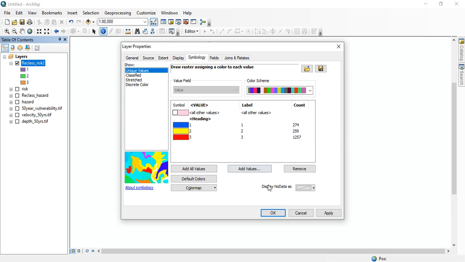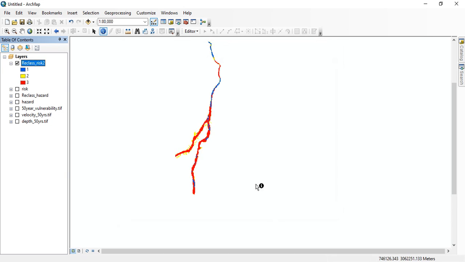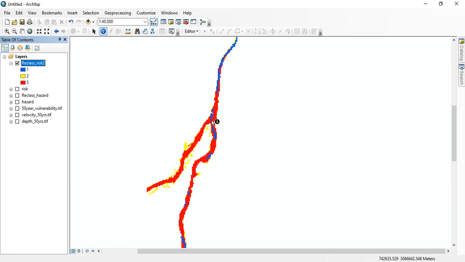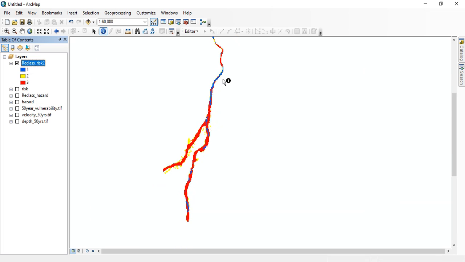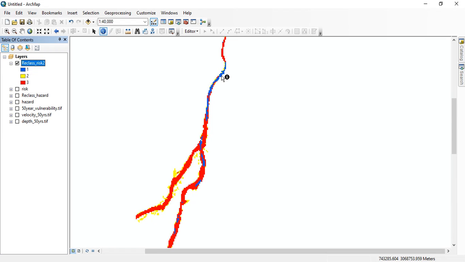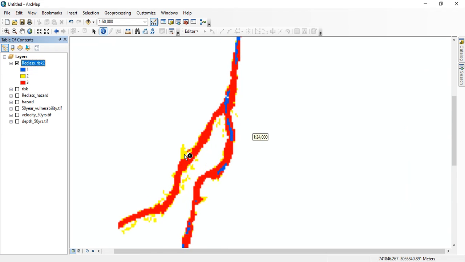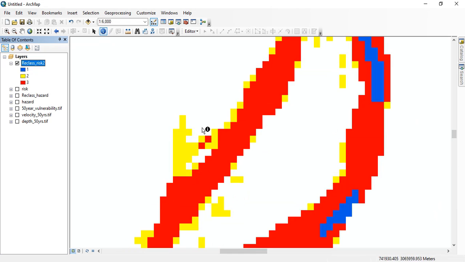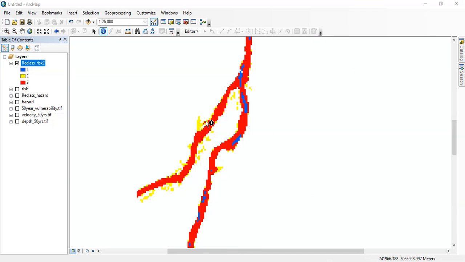Clicking OK, it looks like this. So this is our flood risk map. The red zone means these are the high risk areas. The blue pixels mean not so risky areas, and these yellow zones are moderate risk areas.